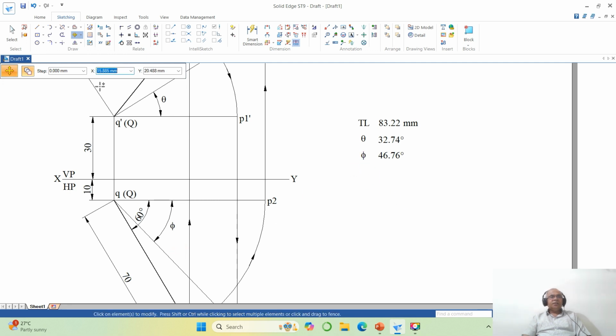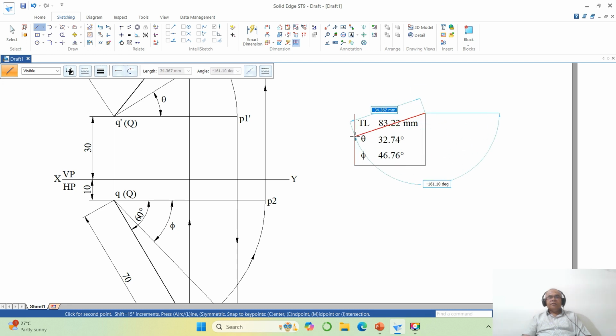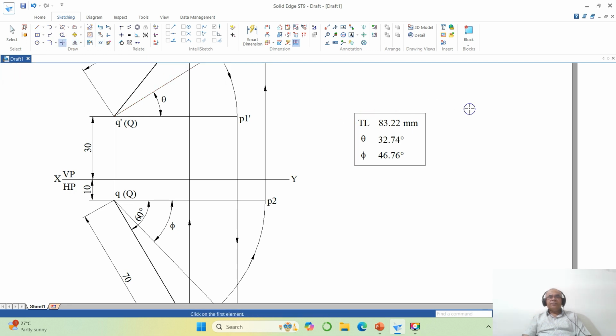Then go to line, draw a vertical line of any length, then you take this till here, then this till here, then trim the corner between these two. Then go to move, enable copy, select that, and take x displacement as 0, so it will move only in the y direction, then right click. Similarly go to the move command, select this, then the y displacement is 0, so you take this till the true length.